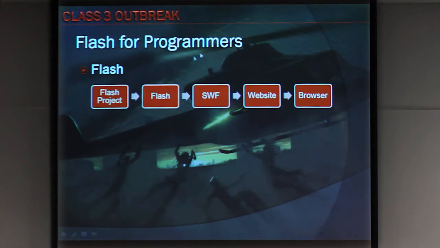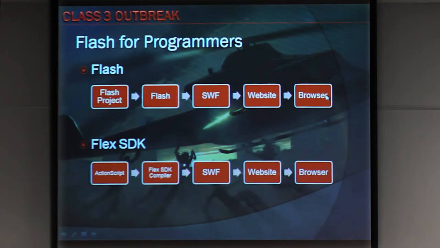The way Flash works is you've got a Flash project file. Flash then compiles it into a SWF file. You stick that on a website, and then your browser plays the movie. 5 years ago, Adobe released a Flex SDK for Flash, and later on they open sourced that SDK. So basically you write code in ActionScript, which is Flash's scripting language. The Flex SDK compiler compiles it into a SWF, which you can then use like any other Flash file.